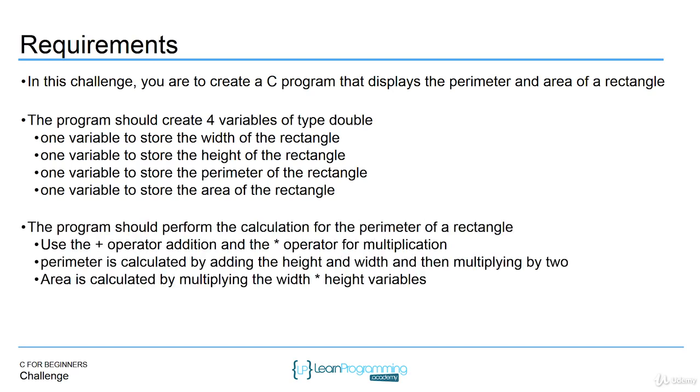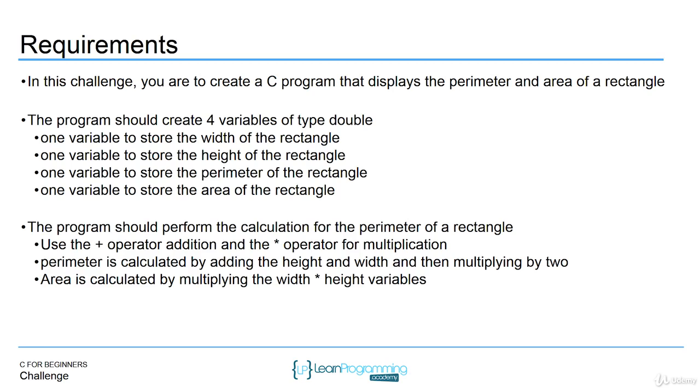But also the program needs to perform some calculations. We have not actually learned how to do calculations yet because we haven't talked about operators. So I'm going to give this code to you. It's pretty simple to create calculations in a C program. You just use mathematical operators. For example, in C, if you want to add 2 variables together, you use a plus. If you want to multiply 2 variables against one another, you use an asterisk. To calculate the perimeter of a rectangle, you add the height and the width, and then multiply that by 2. It's very easy to do.